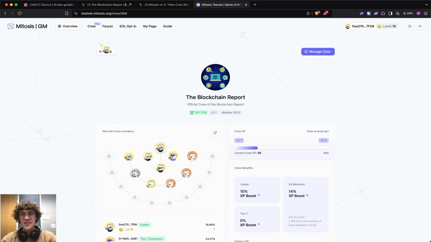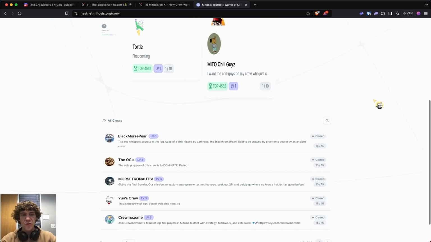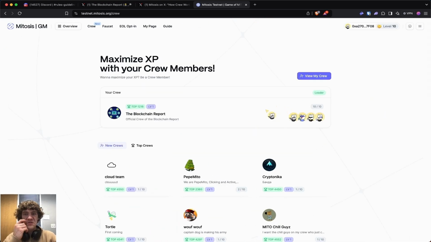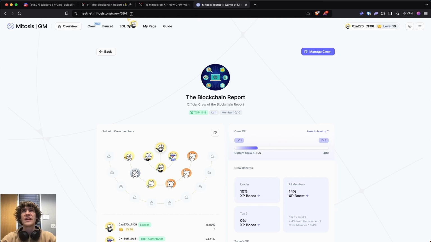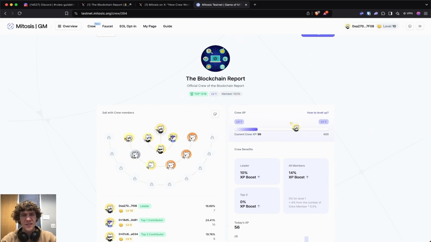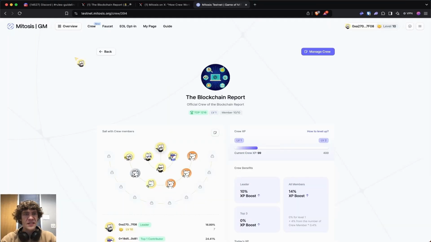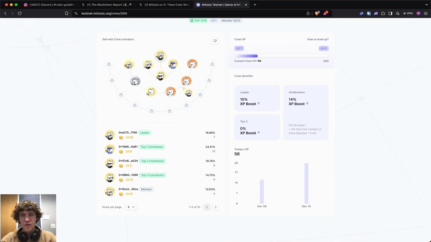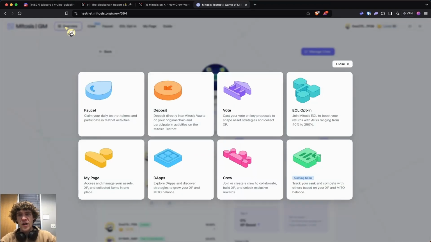So this is the crew list. You can join crews here. Those are closed. This one is mine, crew 394. And you can request, but until I can get members added, till we can increase and level up, we will be stuck right here. But we got a good little crew so far. So let's walk you through this again.